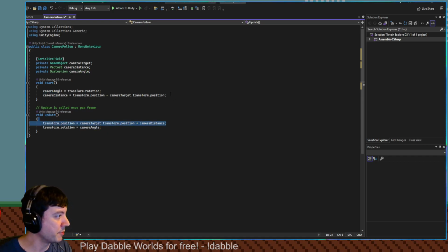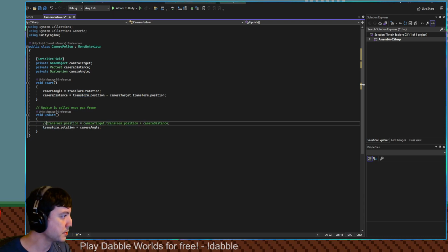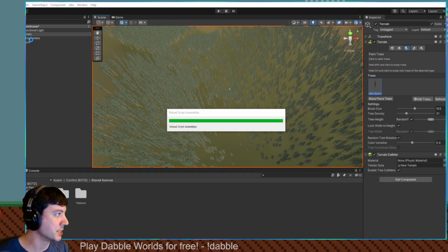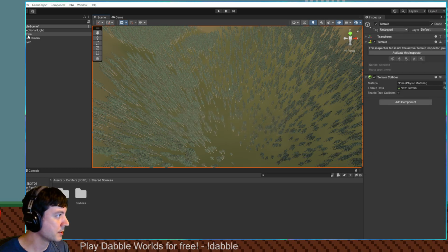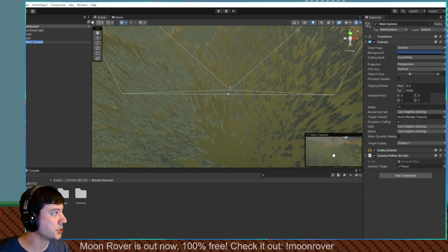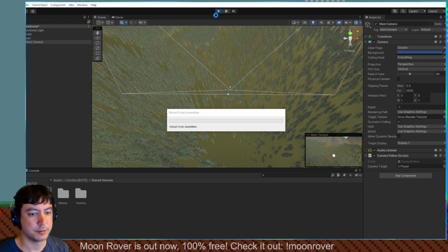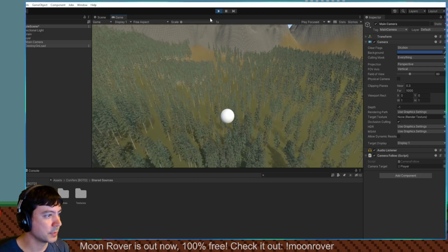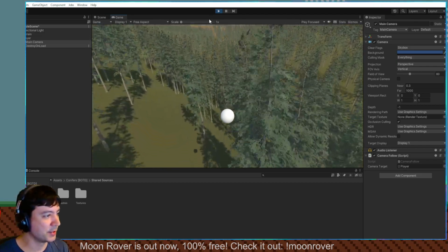So instead of maintaining position, because now what we can do is just nest it under the player. Like this. And that should just work. Oh, it looks beautiful, doesn't it? Into the forest we go.